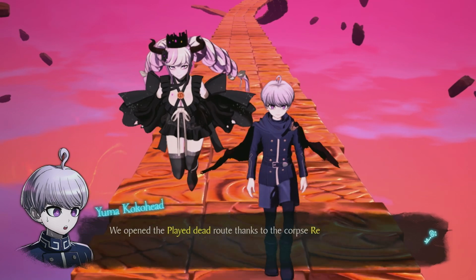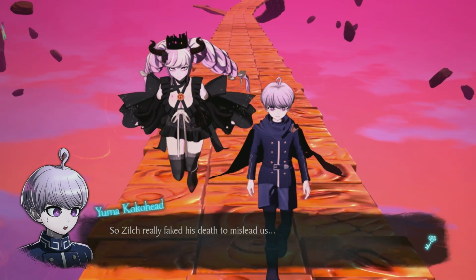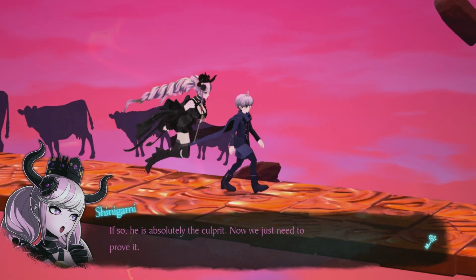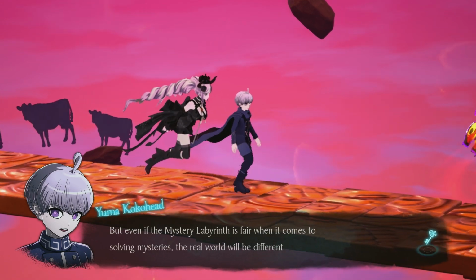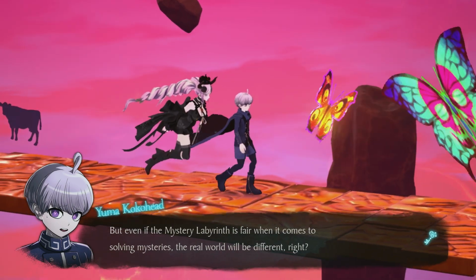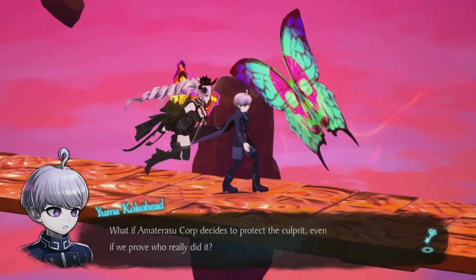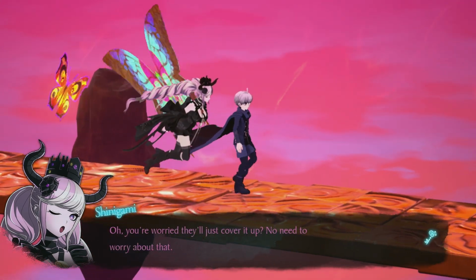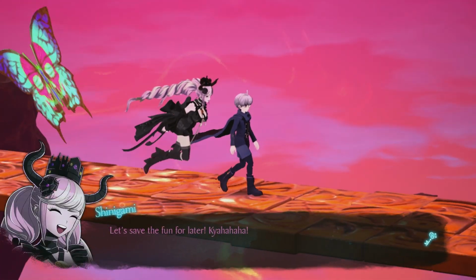We opened the play dead route thanks to the corpse red herring solution key. So Zilch really faked his death to mislead us. If so, he is absolutely the culprit. Now, we just need to prove it. But even if the Mystery Labyrinth is fair when it comes to solving mysteries, the real world will be different, right? Oh, because of his ability, right. What if Amaterasu Corp decides to protect the culprit, even if we prove who really did it? Oh, you're worried they'll just cover it up? No need to worry about that. Huh? Why's that? Let's save the fun for later.